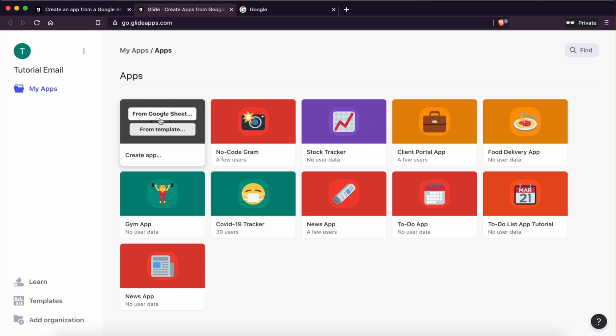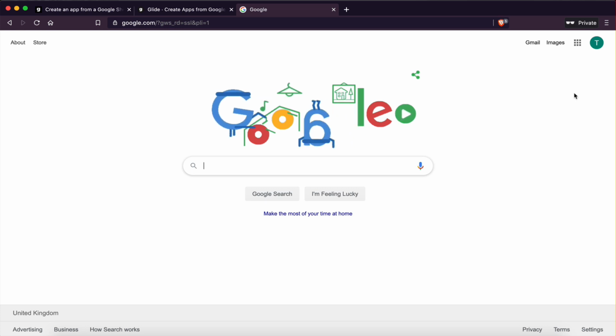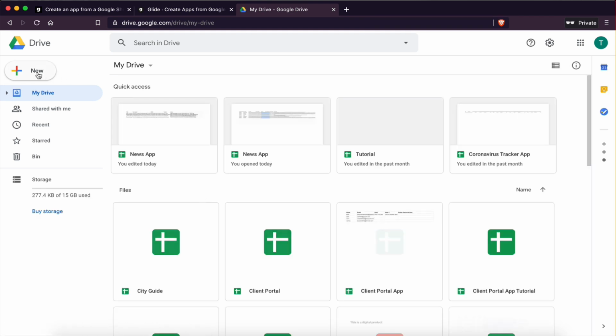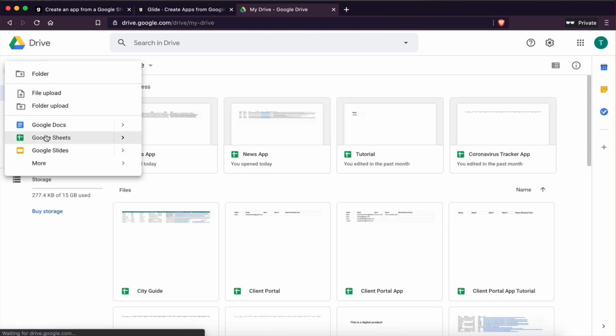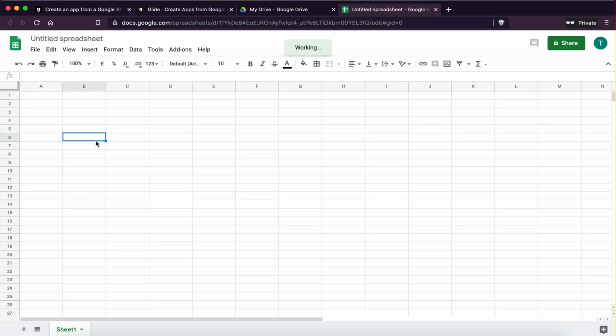However, in order to select this option, the first thing we need to do is actually create a new Google Sheet, right? So in order to create a Google Sheet, what you want to do is go to your Google account. As you can see, I have already signed in. So you need to sign in first, and then what you want to do is go here, Drive, and you want to go to New and create a new Google Sheet, right? As I mentioned before, this is going to be the database. This is where we're going to be storing all the data that our app is going to use, right?